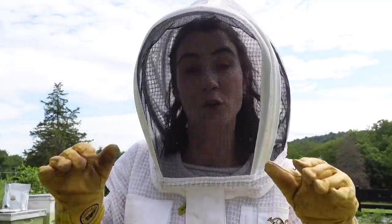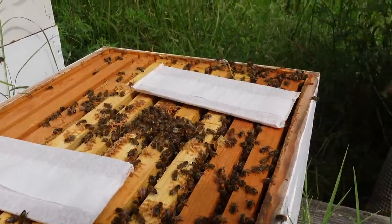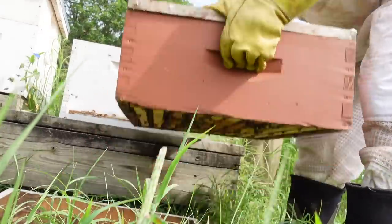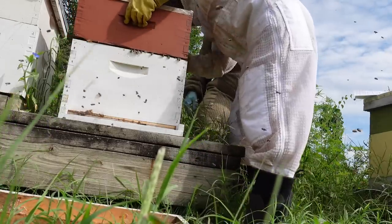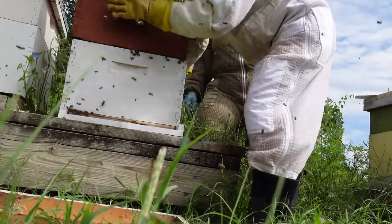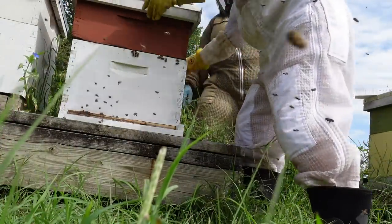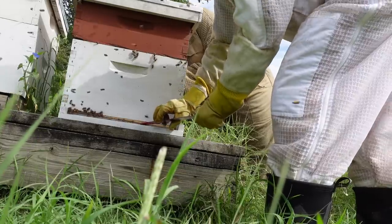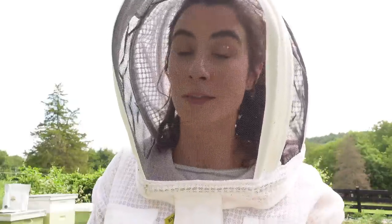When placing your Formic Pro on the brood chamber, you want to get it as close to the bottom brood chamber as possible. That colony has a solid bottom board. If you are using a screen bottom board, go ahead and slide your mite count tray back inside — you want to close off that ventilation on that aspect but open your entrance reducer all the way. Leave it open for the next 14 days. I'm going to mark this down, come back, and do another alcohol wash on this colony to see if this worked. If it's still not looking good with the varroa mite count, it's plan B — we'll talk about that later.